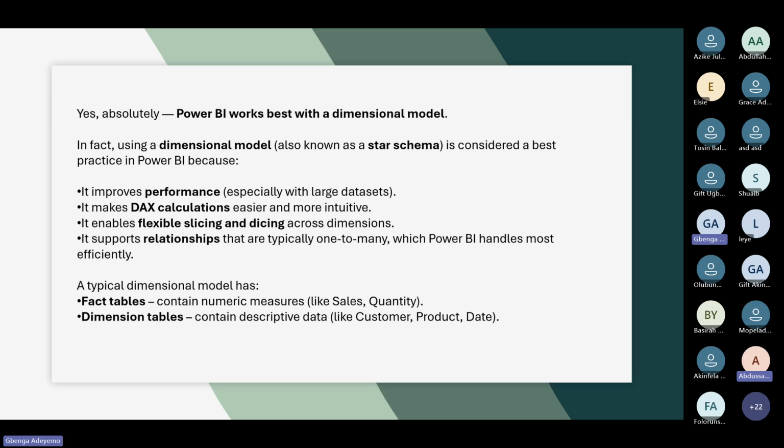Ideally, a star schema should have one table that relates to all the dimensions. But what if you are working with a large data set? Like for instance, when I'm working, I noticed that in our database there is more than one fact table, and somehow the performance is not really effective for me. So that's what I'm asking. Won't it affect performance? Because I noticed whether we like it or not, in some instances we would have more than one fact table for a larger data set, and so that's what I'm asking.